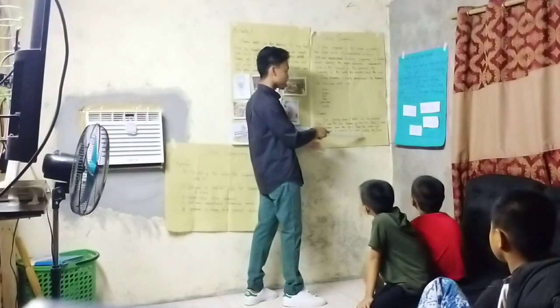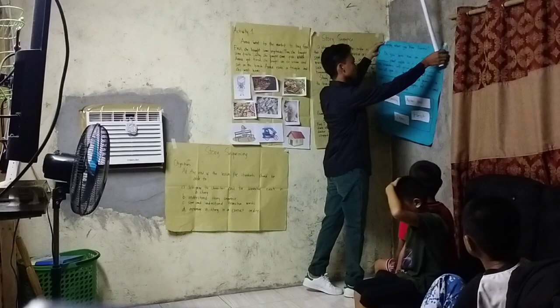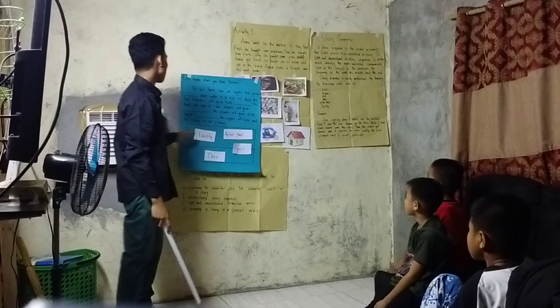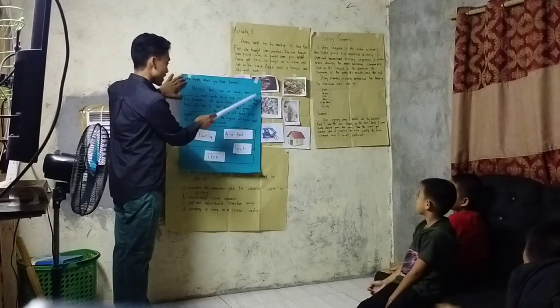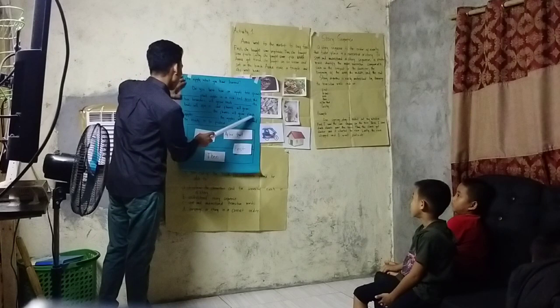Yes, sir. Okay. So, to apply what you have learned, our application activity. Do you know how an apple tree grows? Plant an apple in a rich soil. Next, the tree branches will grow buds. Blank, the buds will open and flowers will grow. Blank, the flowers will grow fresh apples. Blank, the apples will ripen and be ready to be picked.